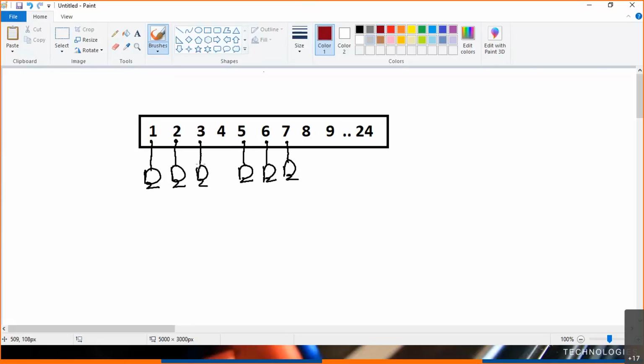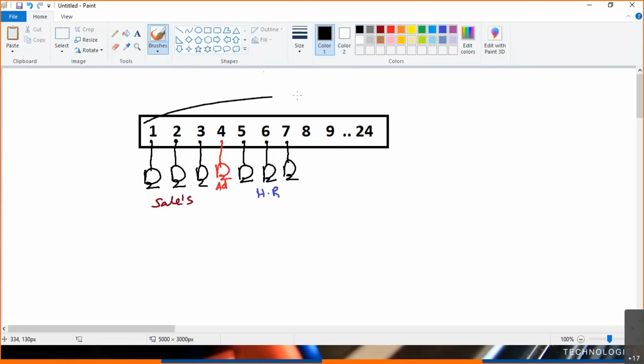Let's consider the first 3 devices belong to the sales department. The next 3 devices belong to the HR department. And port number 4 device, consider it an admin computer.